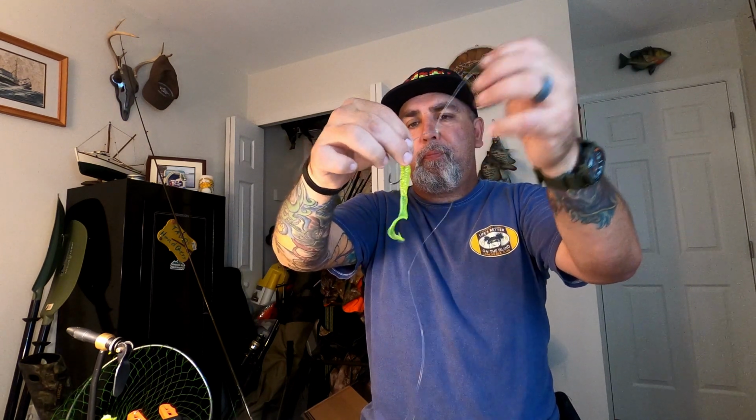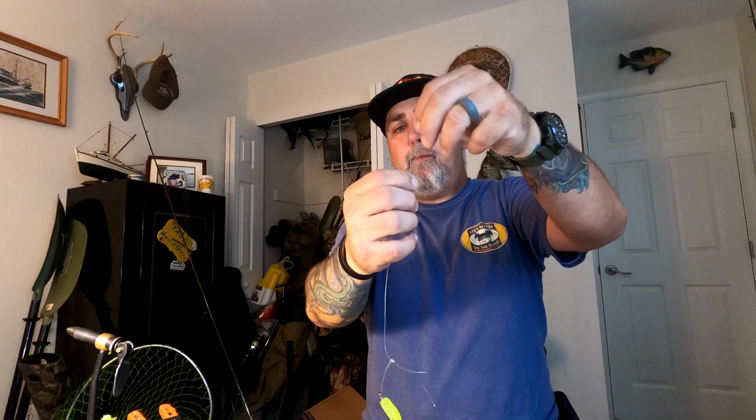But this is your basic rig. Your bucktail, right there I have my no slip loop knot. I come up right here, I have tied a dropper loop. Then I have my bait holder hook with a soft plastic on it, being a teaser. At the top, I have a double surgeon's end loop to attach to my fishing line. So that's one of my favorite jigging rigs. The reason I like the loop knots is that it gives that bucktail free range of motion. It's not going to impede that like having a knot snug down tight to it.